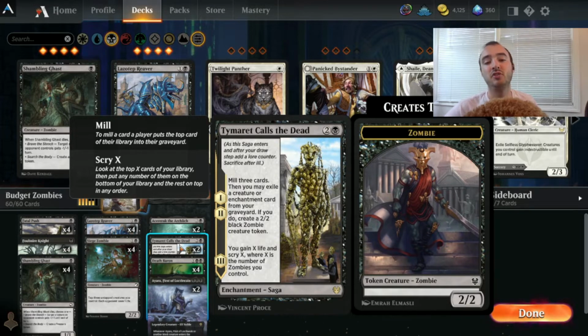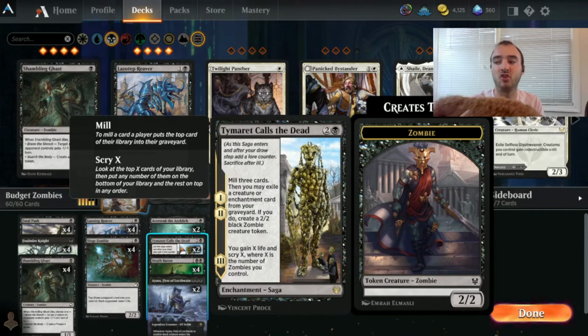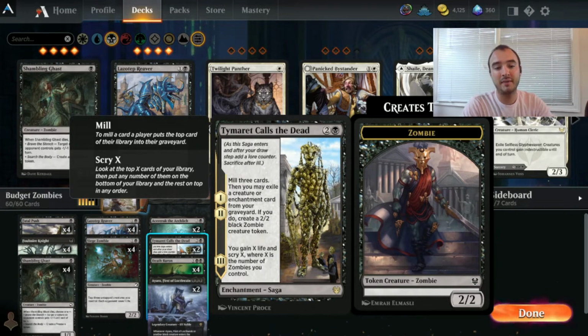And then its last mode is that you get to gain X life and scry X, where X is the number of zombies you control, which is always going to be pretty good. So this card works really well. It really slaps in this deck.